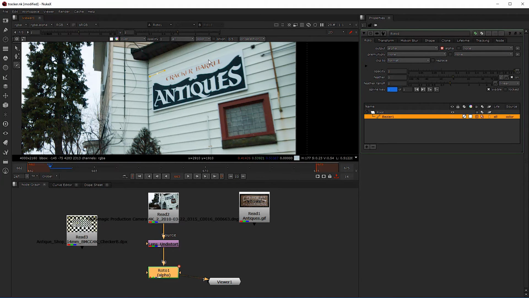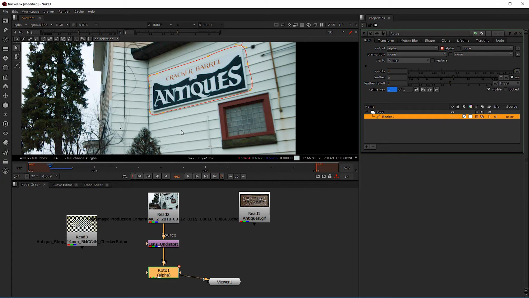Now, when you choose the area that you're going to track for your planar track, there are a few important things. One, you want to be able to track on a plane. Planar tracking, by definition, is the word plane. So what does that mean? Well, you want to track something that is a flat plane. We know this is a relatively flat plane in our shot. And we also want to make sure there are contrast points. So you can see there's stuff in here that would be trackable if an auto tracker were to come in and track these little points.